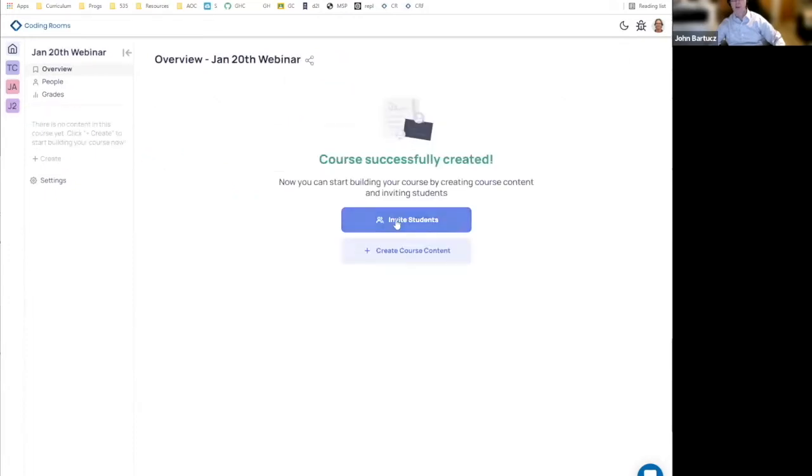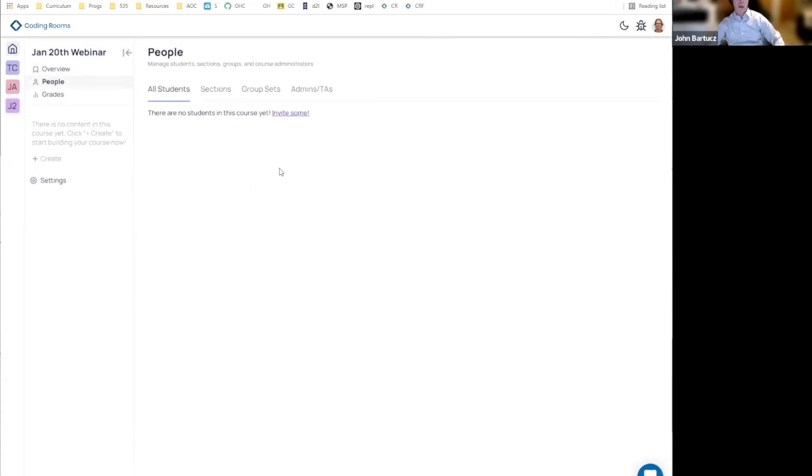And I'm going to invite students, but I'm going to just invite myself first so you can see how it works. You can see there are a few different ways you can set up students. And this is one of the things that I love about Coding Rooms: of course, you have your all students. So this is all students who are signed up for this course across all sections, across all history, everything like that.